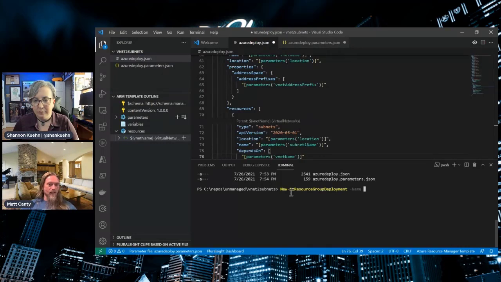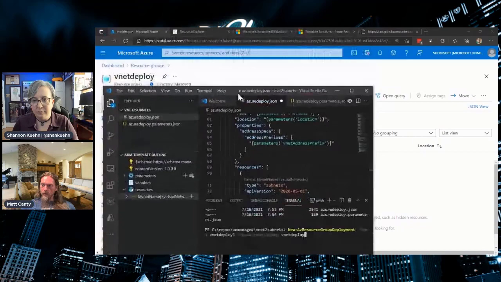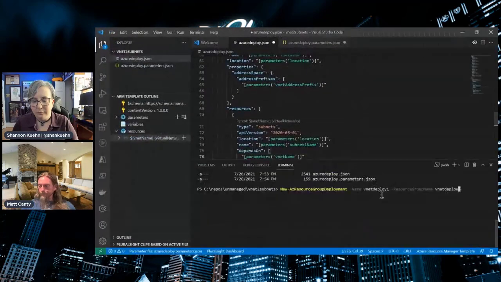I like to use the date and time down to the second, just because that will iterate and iterate, and you don't have to worry about it ever again. You can just use a variable for that. But I'm just going to put this in VNetDeploy1. Then you have resource group name. What resource group do I want to deploy this to? And I think I called it VNetDeploy. Let's just double check that. Yeah, VNetDeploy.